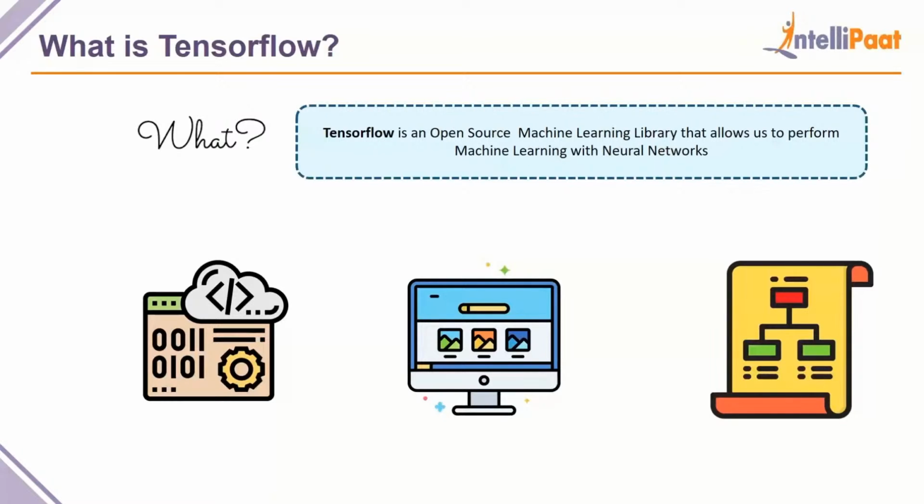Just download the code, fork the repository, and then add the code changes that you want to, and then you can propose the changes. Developers at Google will take a look at the TensorFlow changes that you have performed, and if they find them to be worthwhile, they'll merge them with the next release of TensorFlow. That's the power of open source libraries. This is why TensorFlow is so popular as well, because it's created by Google and it's open source and it's really useful. So people add lots and lots of more features to it, and developers only let the features that are going to actually bring about any change into the system be merged into the repository.